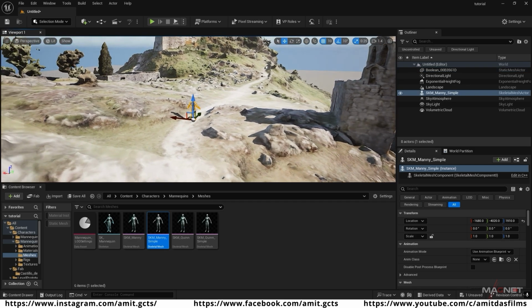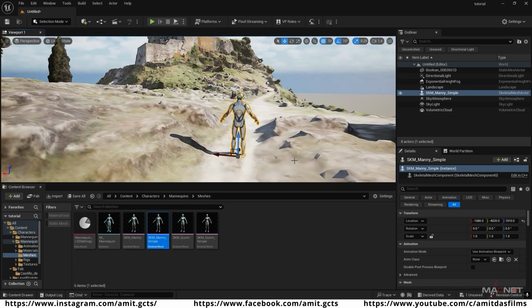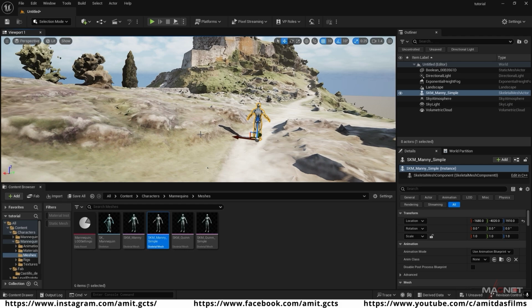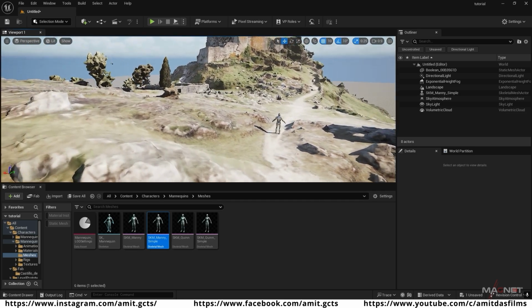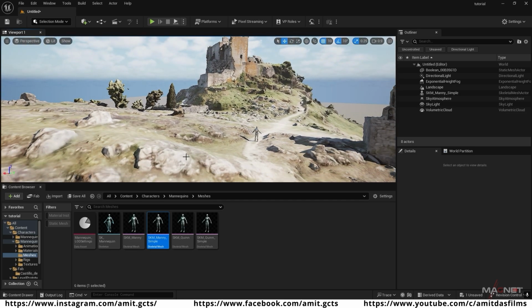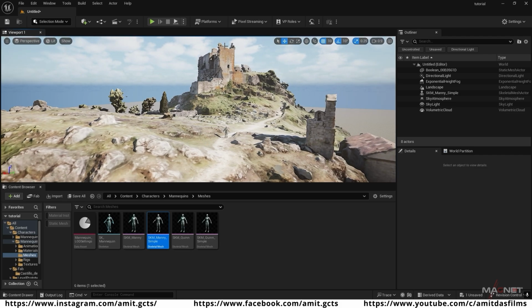Then we move our camera close to this mannequin here. And as you can see, the size looks quite right. But if in your case the size is not right, you can just decrease or increase the scale of this model. Okay. And now as you can see, this landscape looks nice. But one thing you have noticed is that the texture resolution is too low here. So we're going to retexture our landscape. But one thing we have to do is separate this broken castle from this land area, so we can only texture this land area here, not this castle.